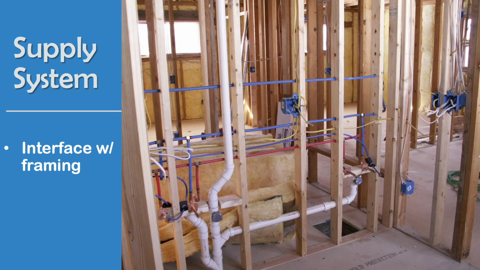Our interface with the framing is that everything that's going in our walls, as we see in this image right here, the holes are pretty small. Again, 3/4 or 1/2 inch diameter lines. So they're going to go through our wall studs. We would have similar holes drilled into a joist if it was floor joist going perpendicular, or it could be parallel, just like we saw with our ductwork.